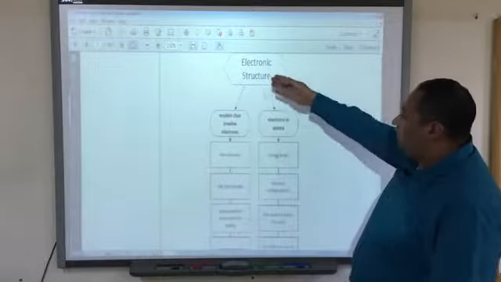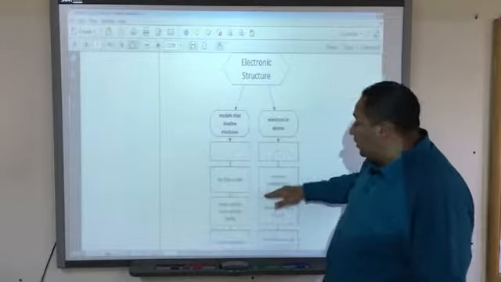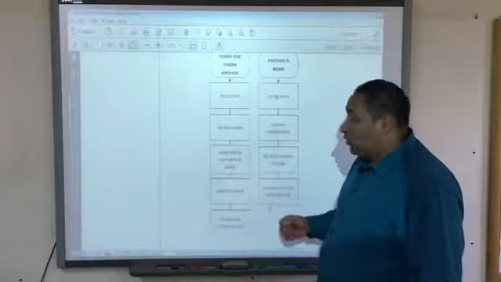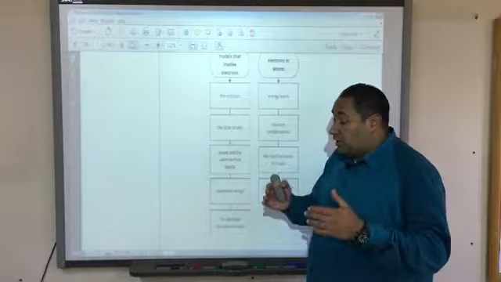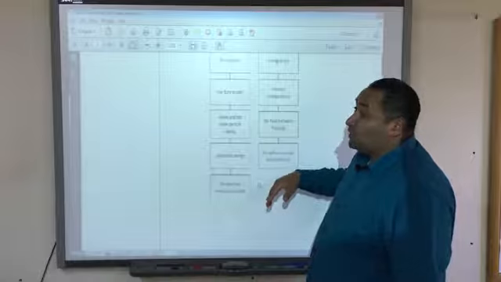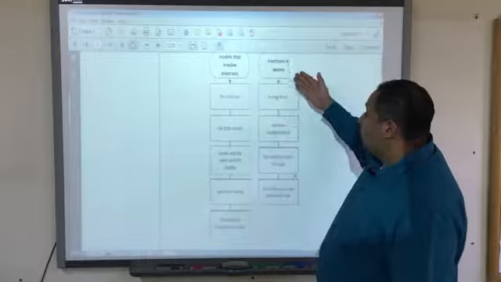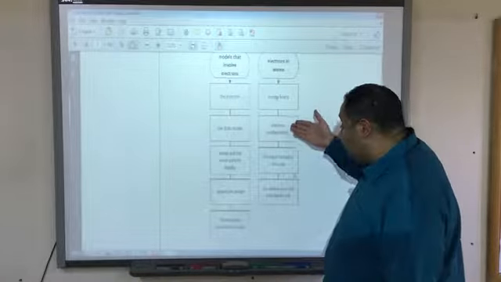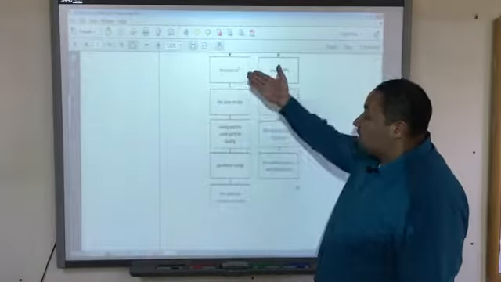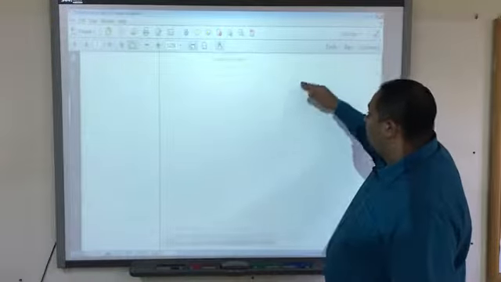So within this unit, in the electronic structure, I'm explaining the models that involve electrons: the Bohr model, and the waves, or what we call the dual nature property. We will speak about the quantum mechanical theory. Then on the other side, we will see electrons in the atom, the energy levels, and the electron configuration or structure. We have to start with these definitions and historical background. Then after, we go to the other stuff.